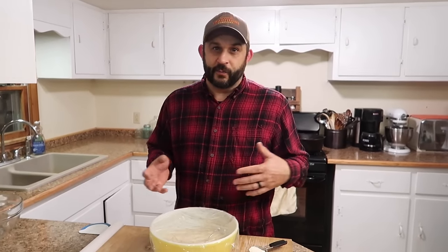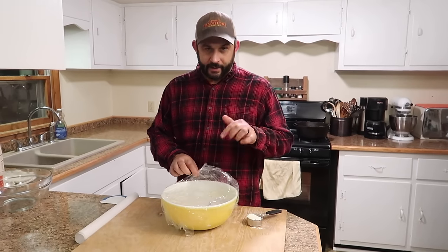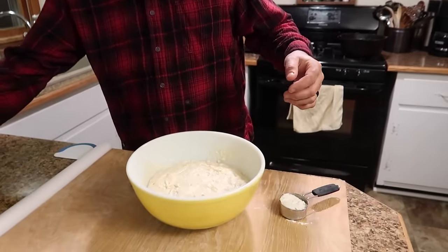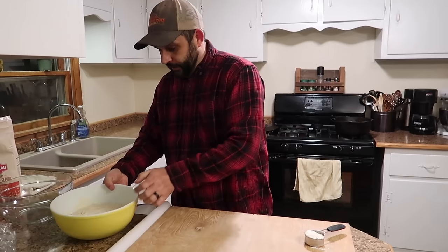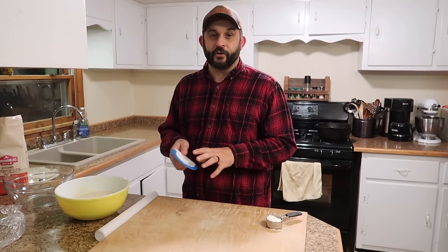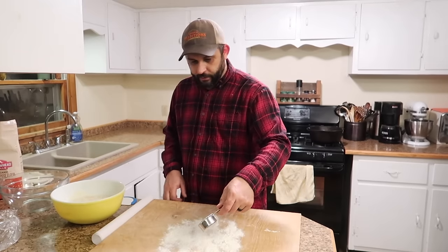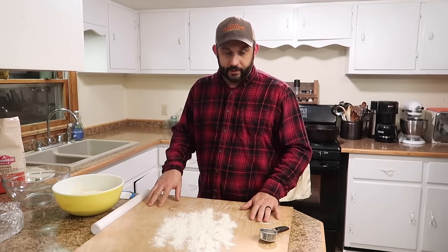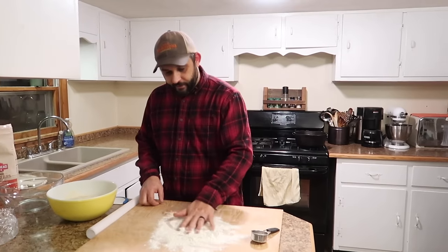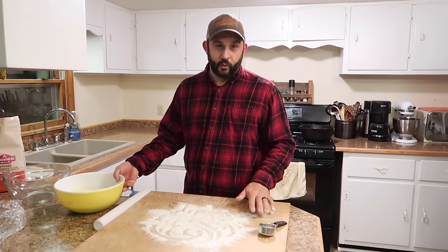We're back in from doing our chores. It's been just a little over three hours since we started our bread, and all it's been doing is sitting on the counter while we were outside working. The bread has about doubled in size inside the bowl — you can see that it looks fluffier. Now all we're going to do is use a dough scraper. If you don't have one, you can just use a spatula, but a dough scraper works best. We're going to put it onto a floured board. This is just a piece of oak plywood — the more you use kneading boards, the better they get, as that flour gets worked in. Just a piece of good quality oak wood.